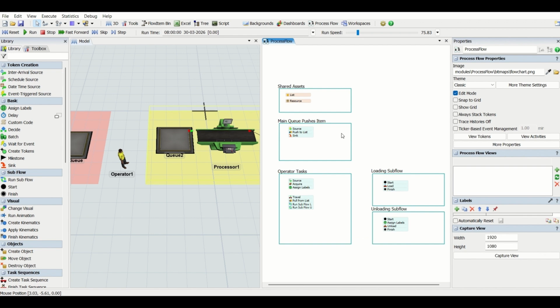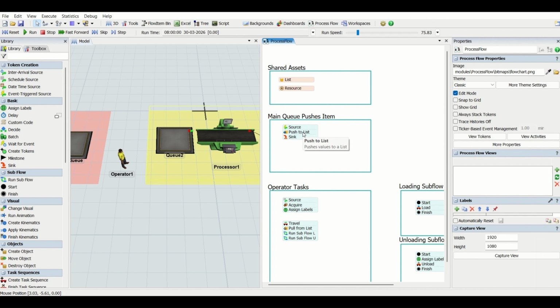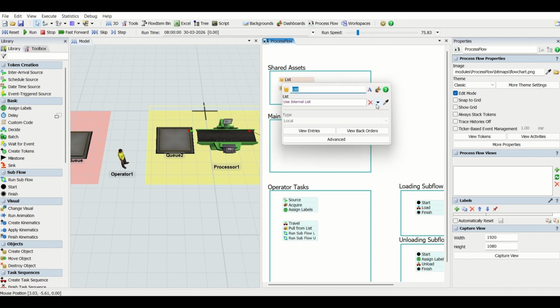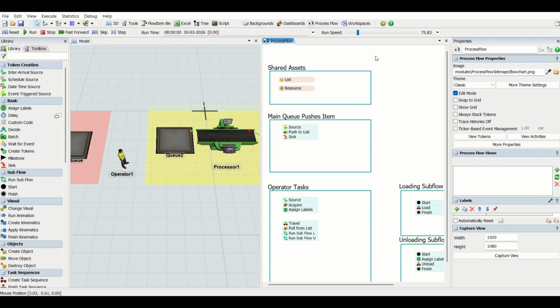Now we are going to go for label assignment. In the label assignment, what we are supposed to do is, like in the list, if you see, no list has been recorded out here, right?